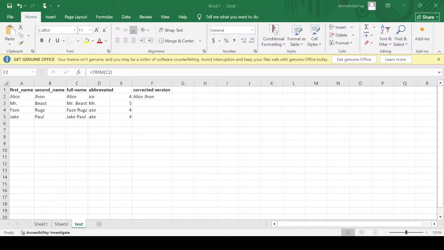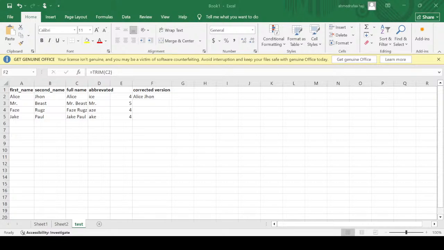You don't need to use PROPER, but if you want to use PROPER, you can also do that. What PROPER does, for example with names, is that it knows where the spaces are, but it's just the same thing as TRIM. So most data analysts use TRIM and not PROPER.